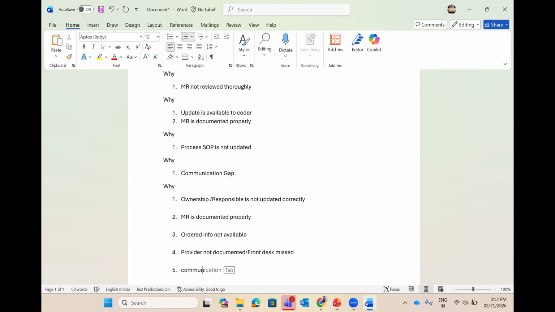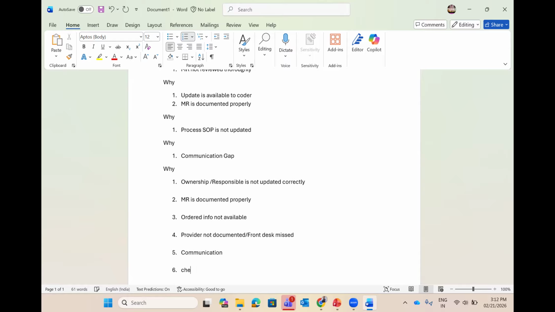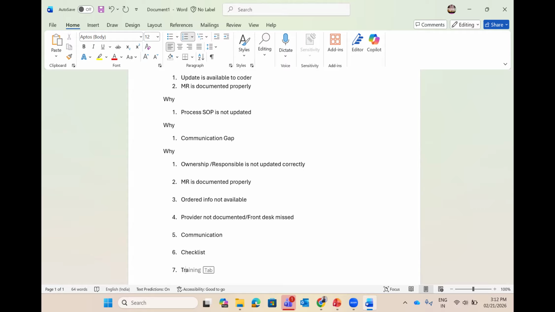See, we will take two ways. For example, if you say communication, or the checklist, or the information is not available. Who is responsible for collecting the checklist logs? And then, as I said, it is training. So now we are getting these three points as your solution, right? It may be the communication, or it may be your checklist, and then it may be training.